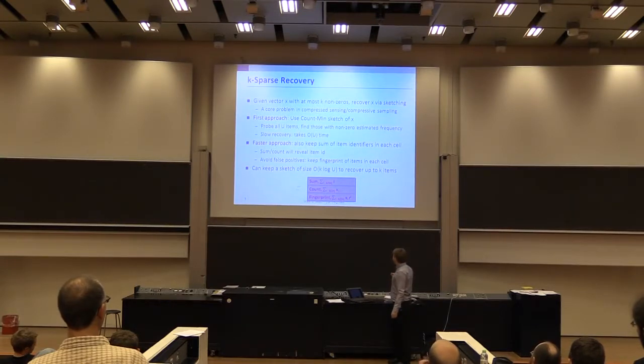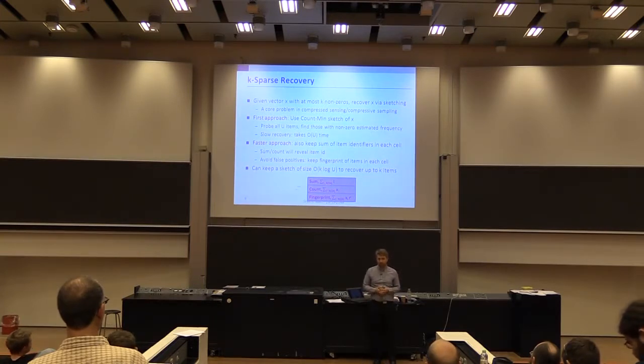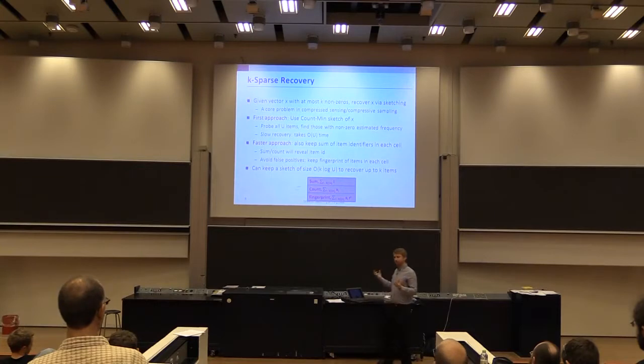And the idea here is if this cell is, say, pure, that is, it has a single element within it, then essentially you can just take the sum and the count, divide the weighted sum of element identifiers by the sum of weights to get the atom identifier. Right? That will not work if you have more than one element mapping into the same cell. So what you can do is simply try to decode a cell, and then check, is the fingerprint of that cell the fingerprint of the element that you've decoded?